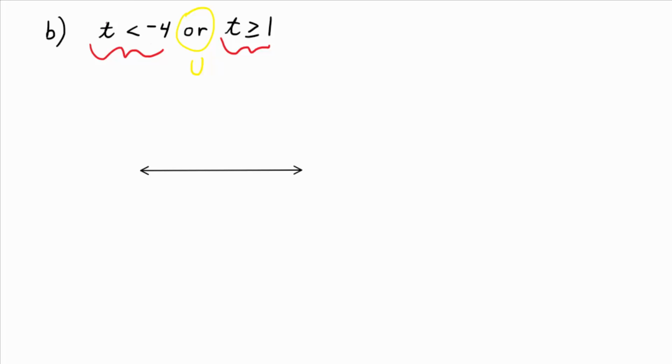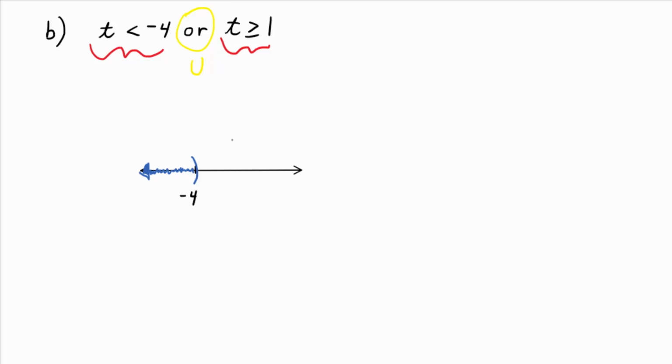So, okay, t is less than -4. So I'm going to put -4 here. Which way do I shade? To the left. So something like that, right? And then what kind of symbol around the -4? Either an open circle or a right parenthesis. Everybody understand why it's a right parenthesis? Any questions on that?